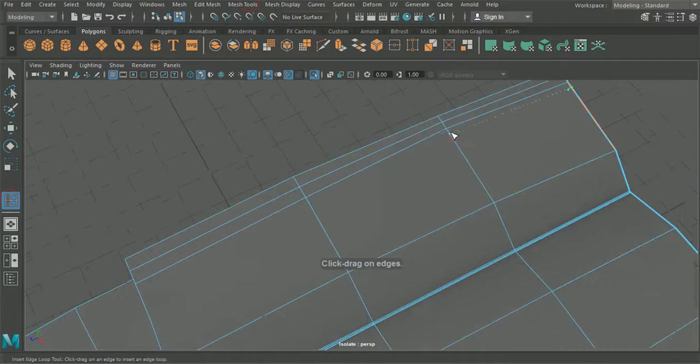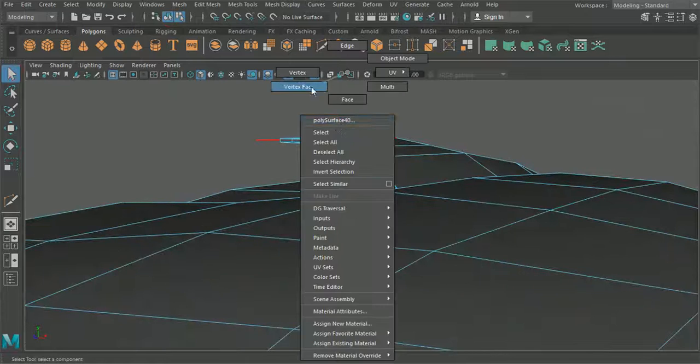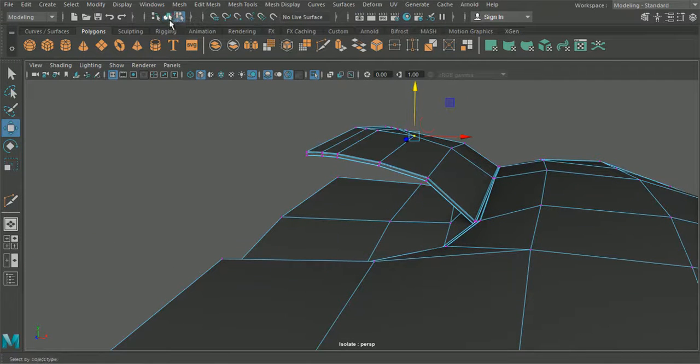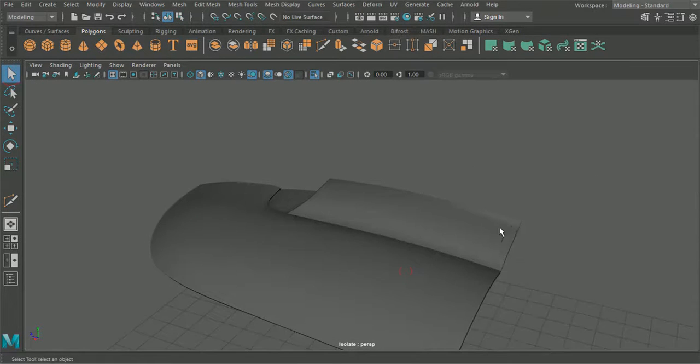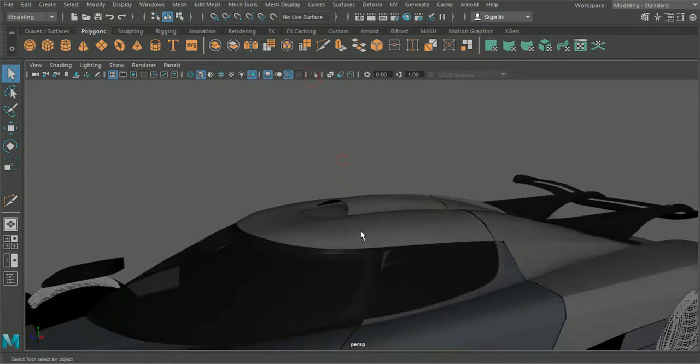And then we can insert another edge loop down here. Join the two. And we can use that to kind of maintain some shapes. Okay, so we can see we've started to get that defined fin. That's all looking pretty good around there.